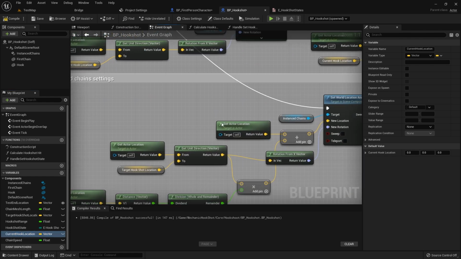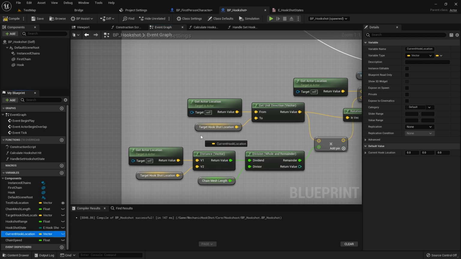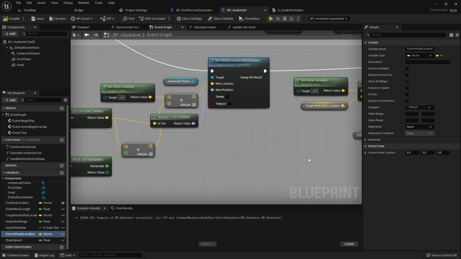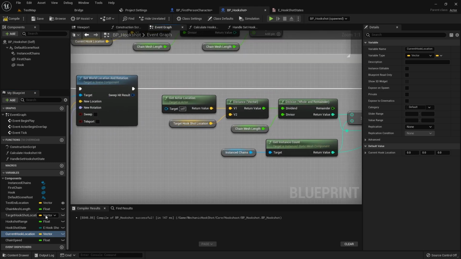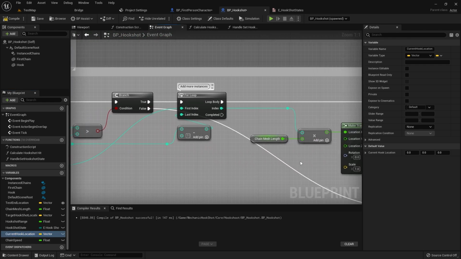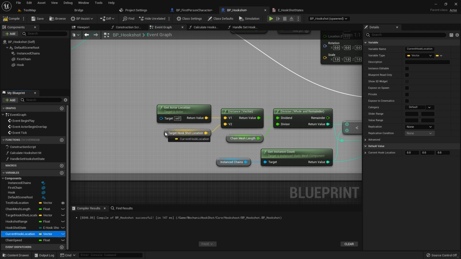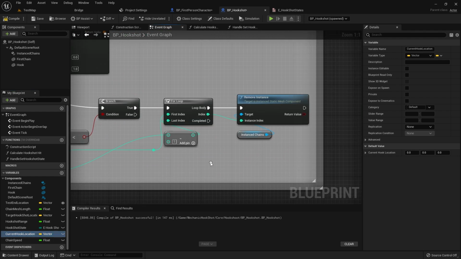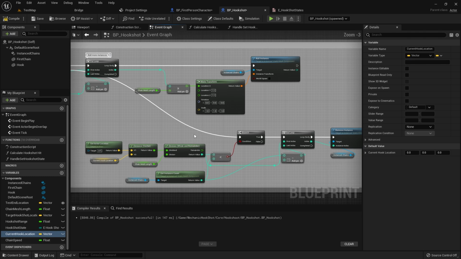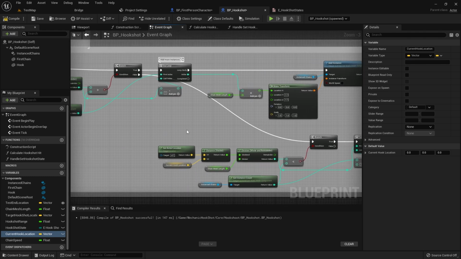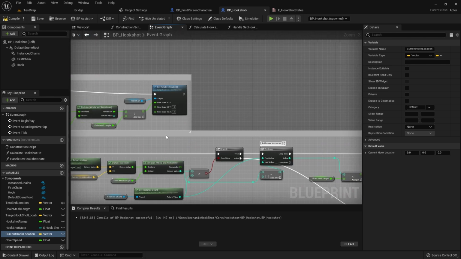Then the next part, target will be the current. Here I have another target one, current. And I believe that's it. Nope, I was missing this one. Yeah, and I replaced all the targets with current hook location.